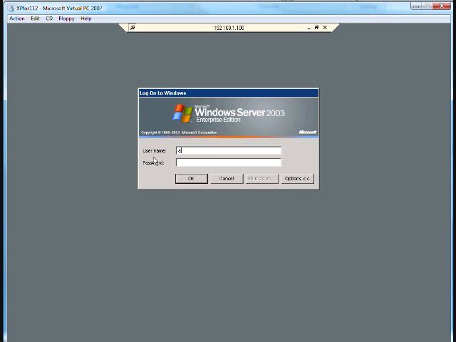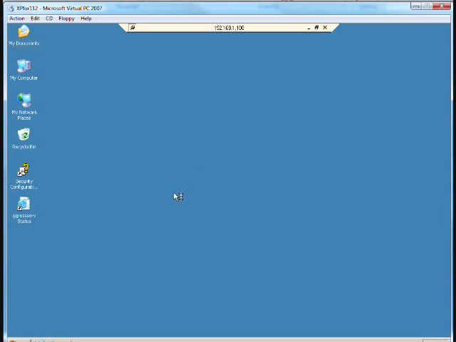From there I'm going to log into that machine as administrator. Again, I'm logging into now the host server. So I'm remotely connected to the host server, and from here I have this service running for the virtual servers.